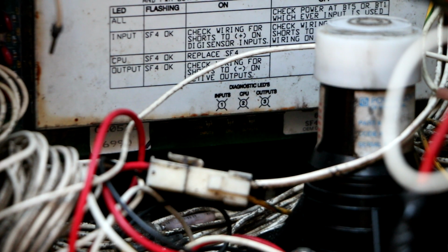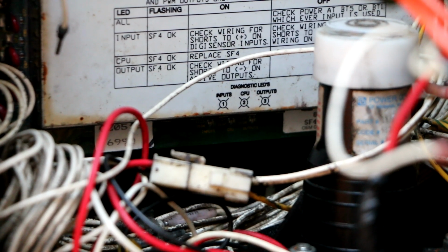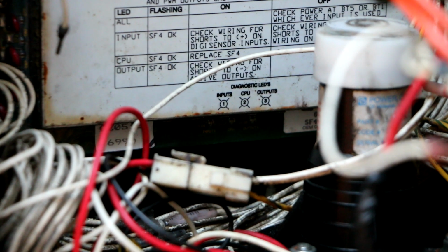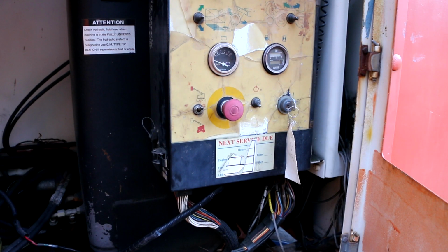Let's see, we get the key switch on. A bunch of lights over here come on, start flashing. Unfortunately, I don't have any information about this board or the board up in the upper unit. Some other lights on that board up above are flashing and on, but I don't really have any information about that unit, so not much I can do about that. Well, that CPU light isn't blinking. That's not good.